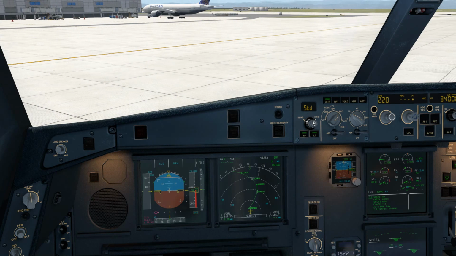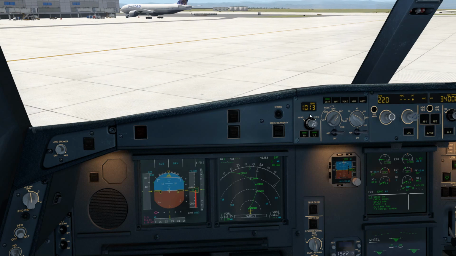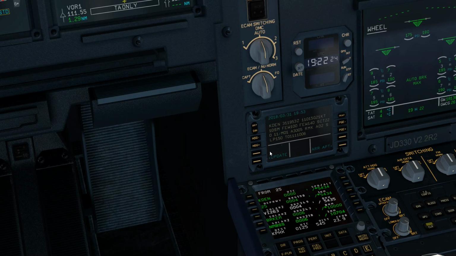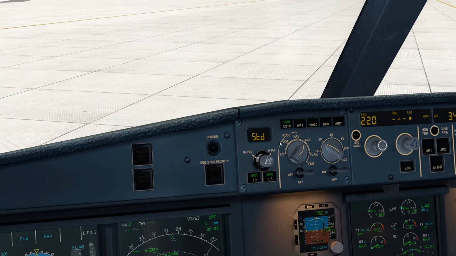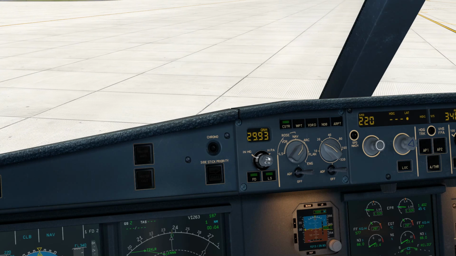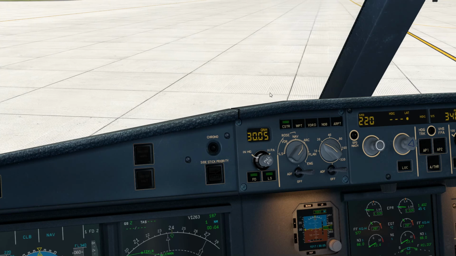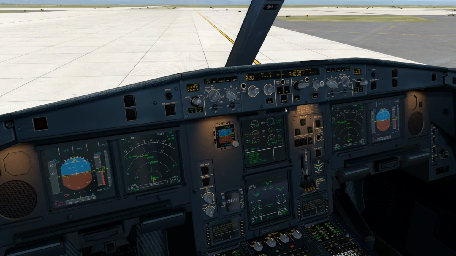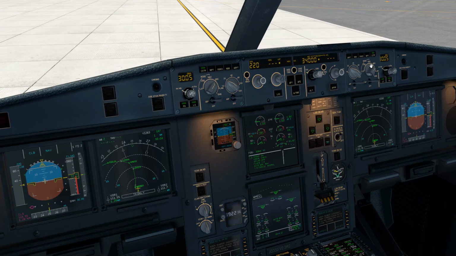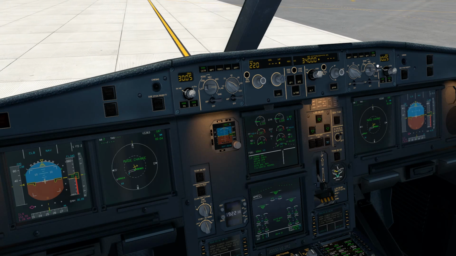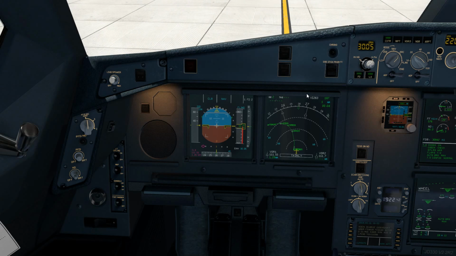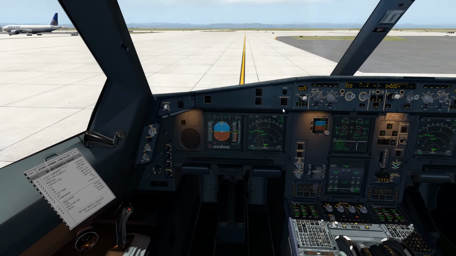Oh, we forgot to set our altimeter. We're going to do 3005. There we go.